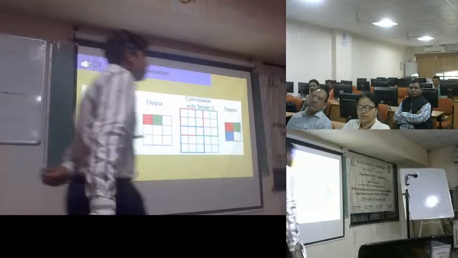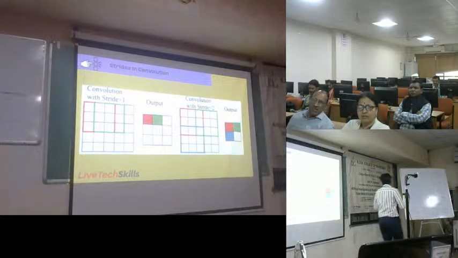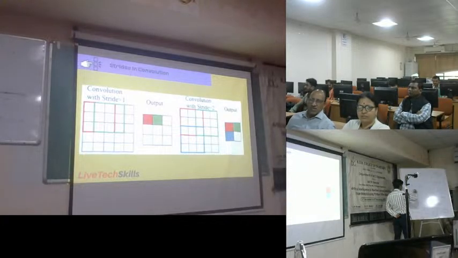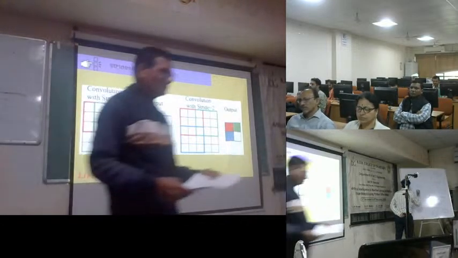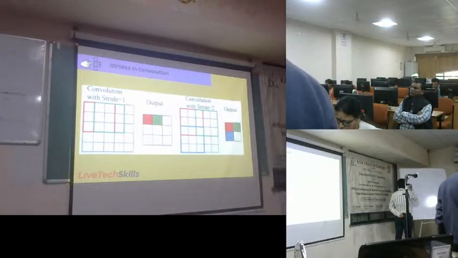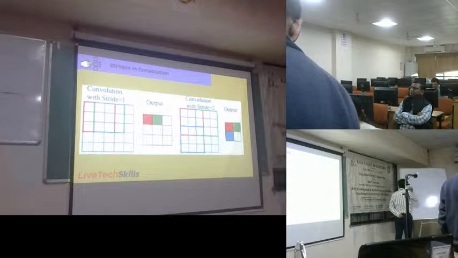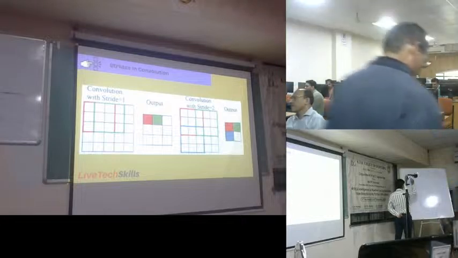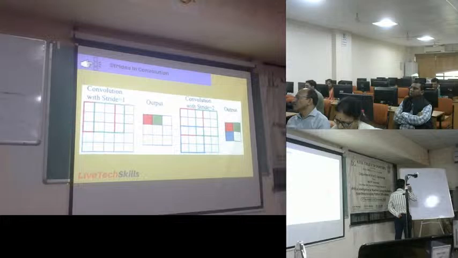Next is stride. Stride is useful when we are calculating this feature with the filter and moving towards the right by 1. If you increase the value of stride to 2, it moves right by 2 columns.